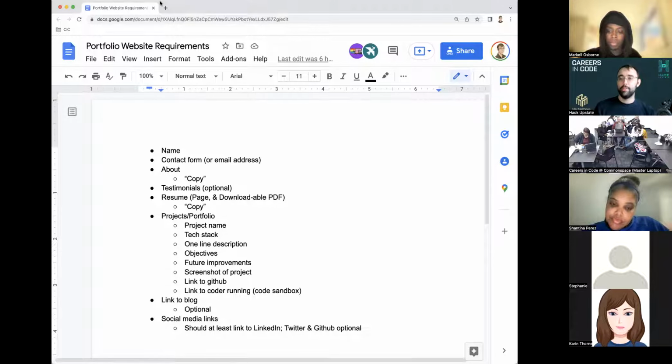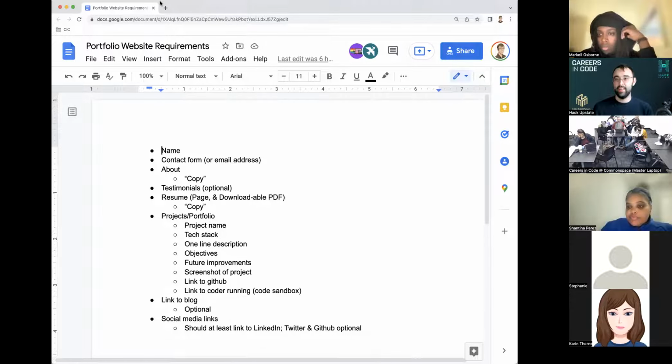And oftentimes you'll hear this term of, well, we need the copy for that. Whenever you hear we need copy for that, that just means that we need the paragraph that's going into that section, right? And the reason I bring that up is oftentimes when you're doing freelance software development, you're going to be on pause because you'll get the whole site designed and then say like, hey, I need the copy to put in here. And the client will be like, I'm not a writer. I don't know what to put in there, right? So don't underestimate the time that it takes to actually write outside of the technical code itself.